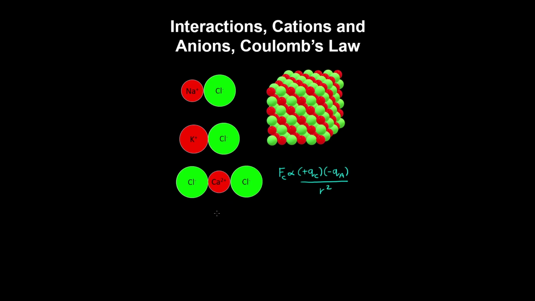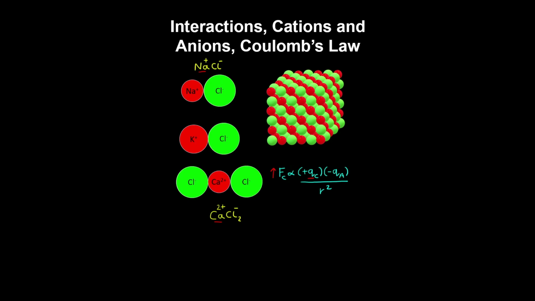So for example, if we consider calcium chloride, the calcium cation has a 2+ charge, and each chlorine anion has a negative charge. And if we compare this to sodium chloride, the cation has a +1 charge, and the anion has a -1 charge, then the calcium cation in this case carries a 2+ charge compared to the sodium cation. So the interaction between the calcium and chlorine ions is stronger than the interaction between the sodium and chlorine ions.